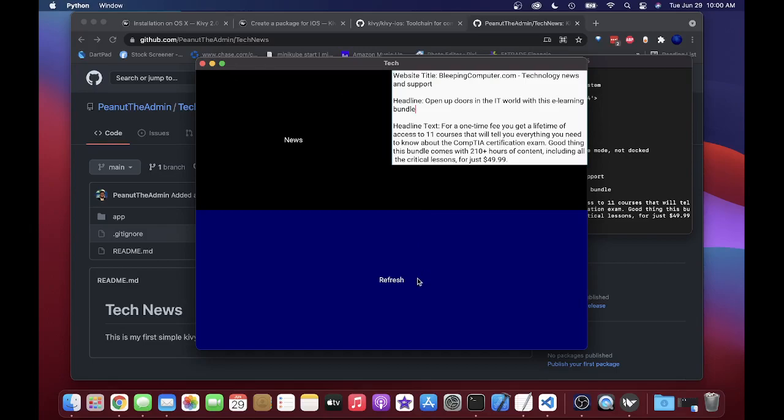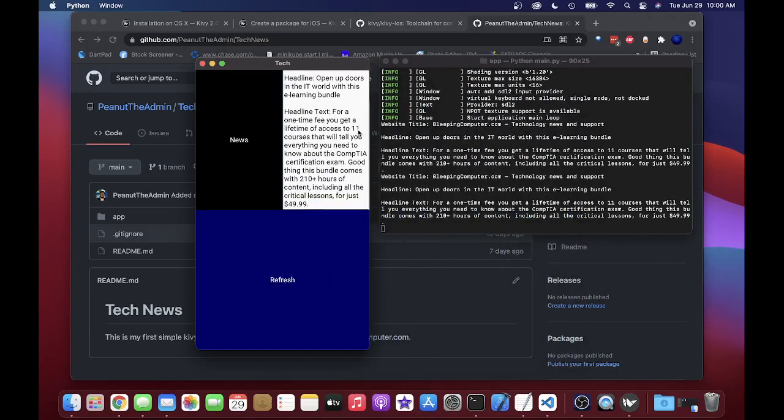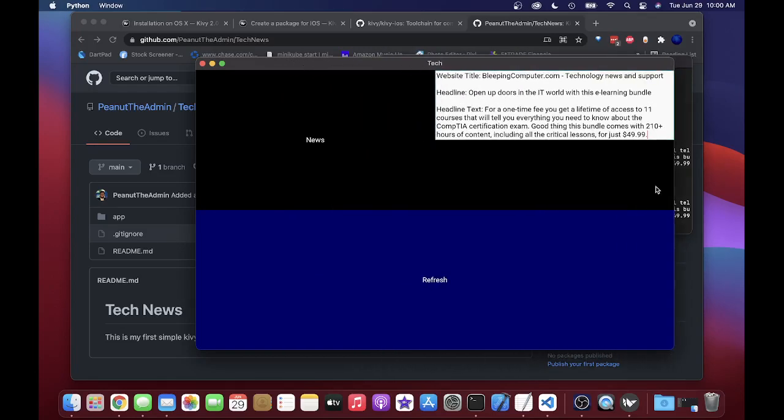And so if you came back an hour or two later and they had put a new article up, this grabs the latest article. So if I hit refresh again, it grabbed the same information, but nothing changed. And after doing that, it looks like everything worked correctly. You can scroll up and down. If this was longer, you can readjust the window and you can scroll up and down. So everything works fine for our Kivy app that we've just cloned, installed the modules for, and got running.